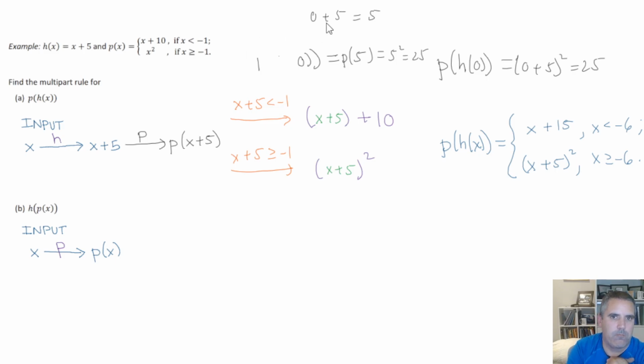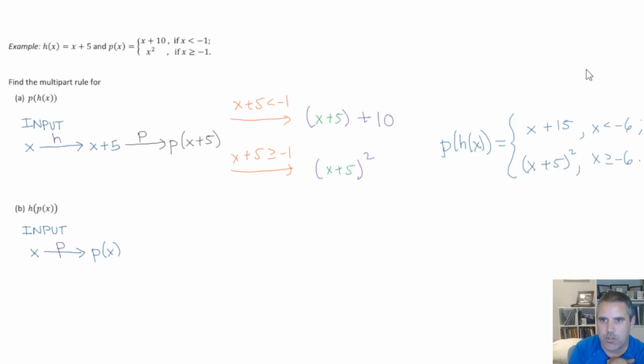All right. Let's get rid of that. So now let's try it again. So now we're going to plug into the p function. The moment we plug it in now, we have to branch. And we ask ourselves, what are we plugging in? We're plugging in an x. And so the branch is if x is less than -1, or x is greater or equal to -1. Then we know the rules. So what we're plugging in is x. So it's x plus 10.